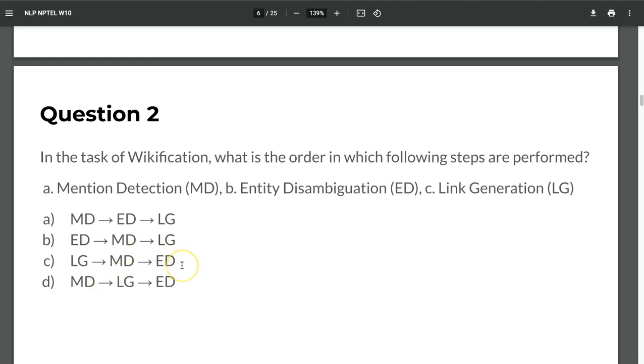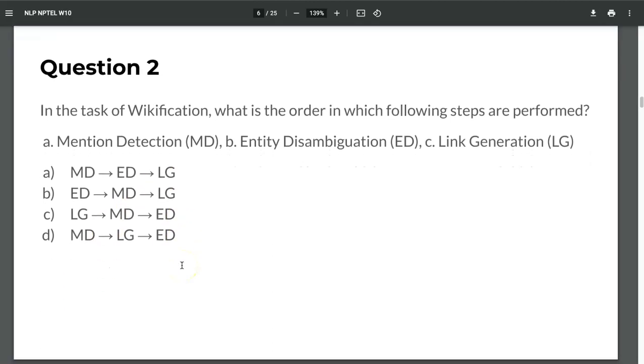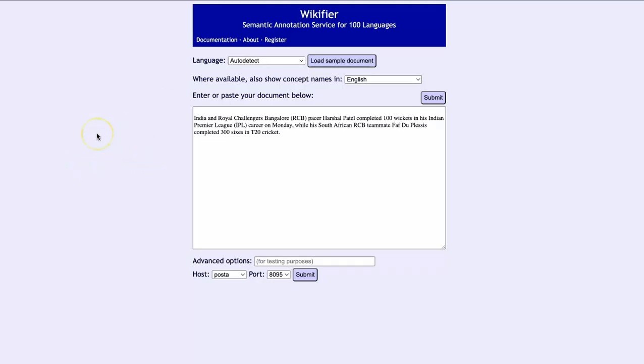As we are discussing wikification, let me show you one of the sites where you can play with this kind of thing. This site is called Wikifire. I don't know if you know about this site. In this site you can write any text snippet, and in the background this will disambiguate all. First, what will this thing do?